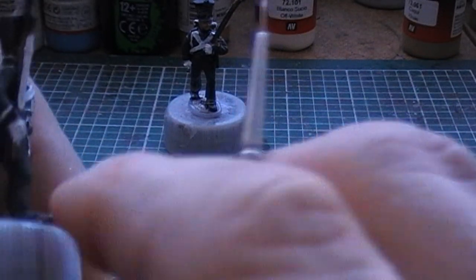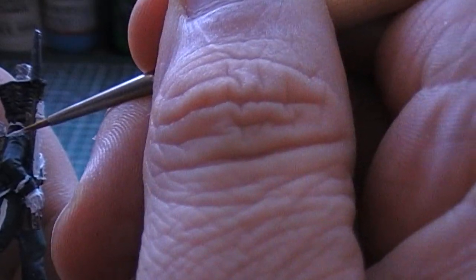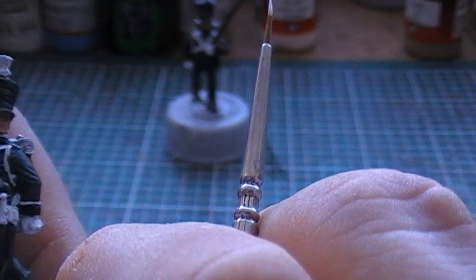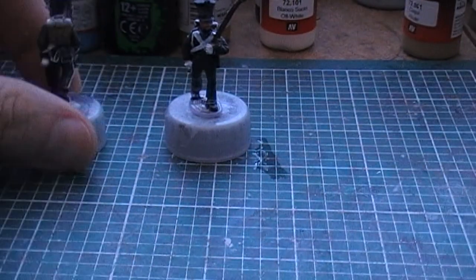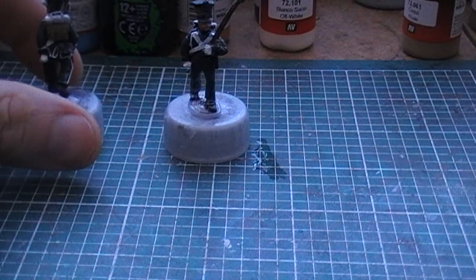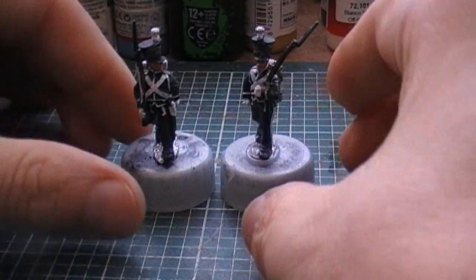So he's already got his epaulettes done, collar, yep, that's everything. So not too bad actually. Now I'll stop it here, I'll do the other guy off camera and I'll be back. Okay, we're back.